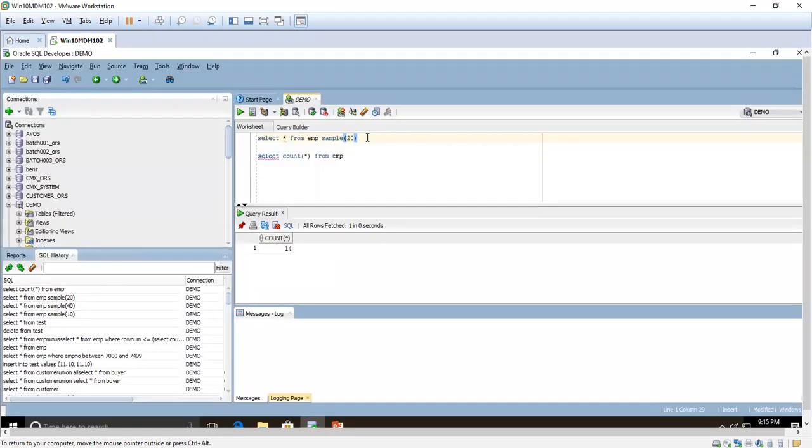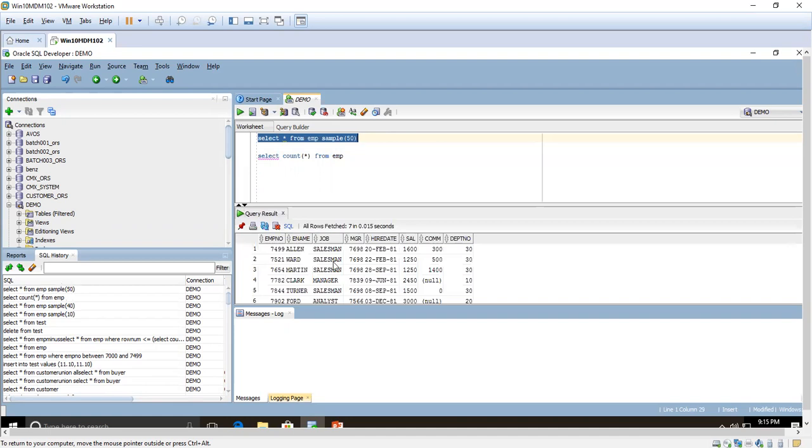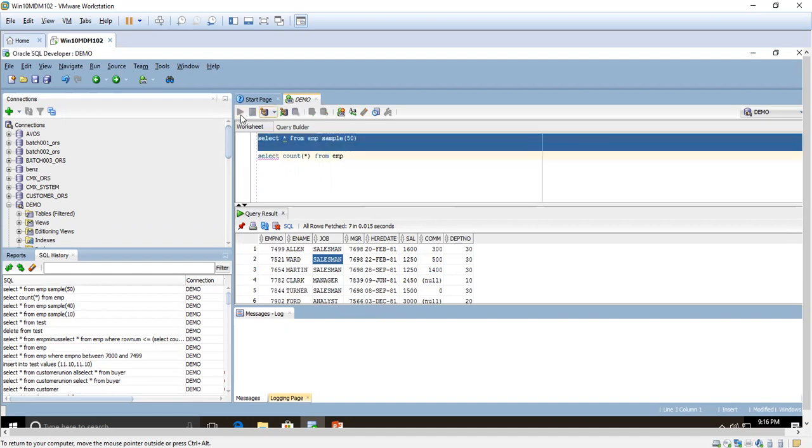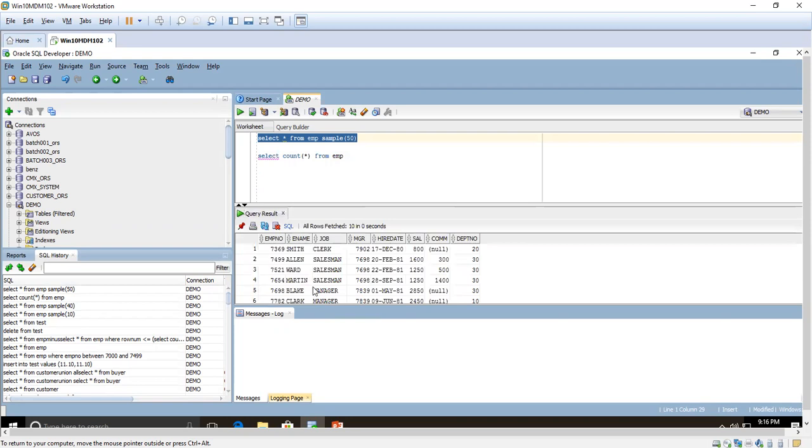I will show you. Here I am going to use 50. Mostly it should display 7 records. That we will see. See, it displayed 7 records. Again I am executing the same query. See, now it shows 10 records. That does not mean that it will always show the correct number of records.